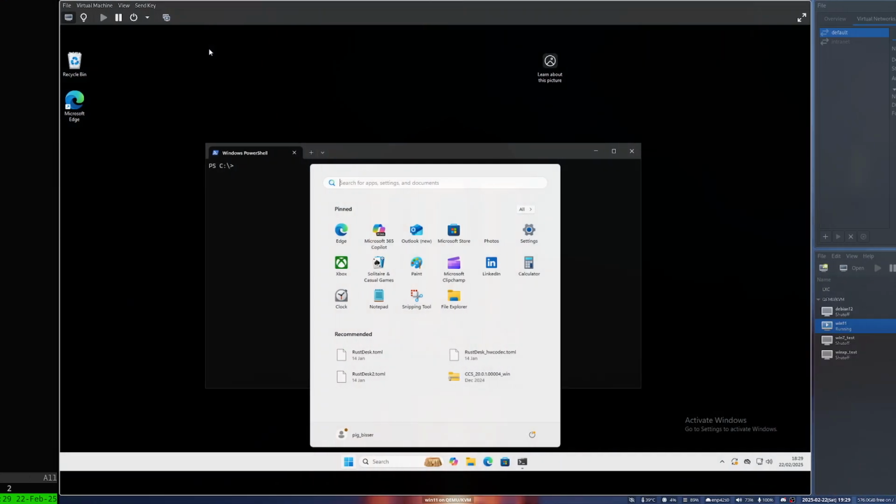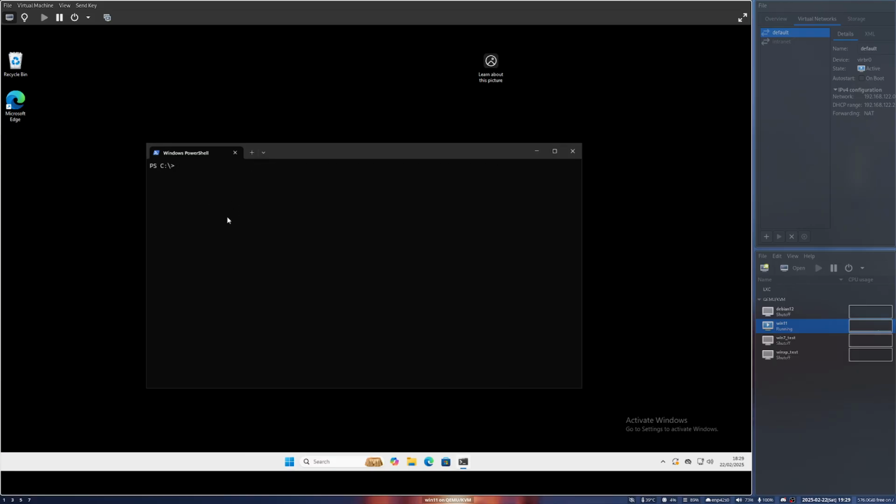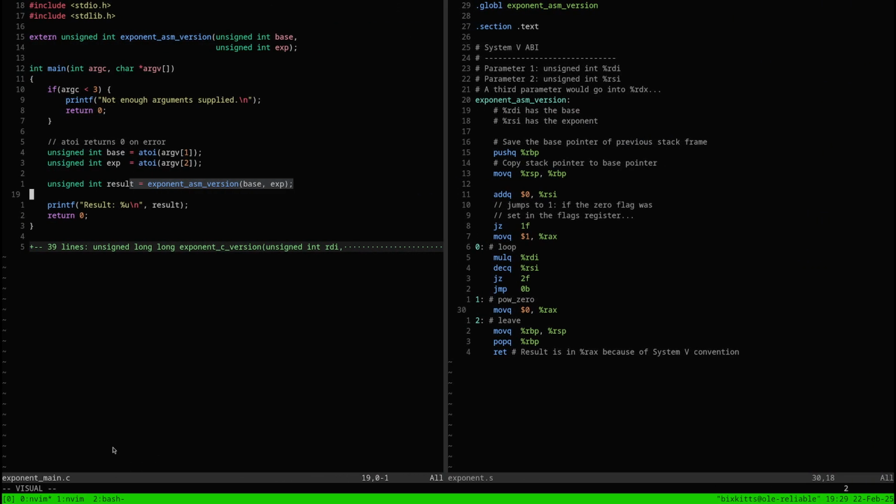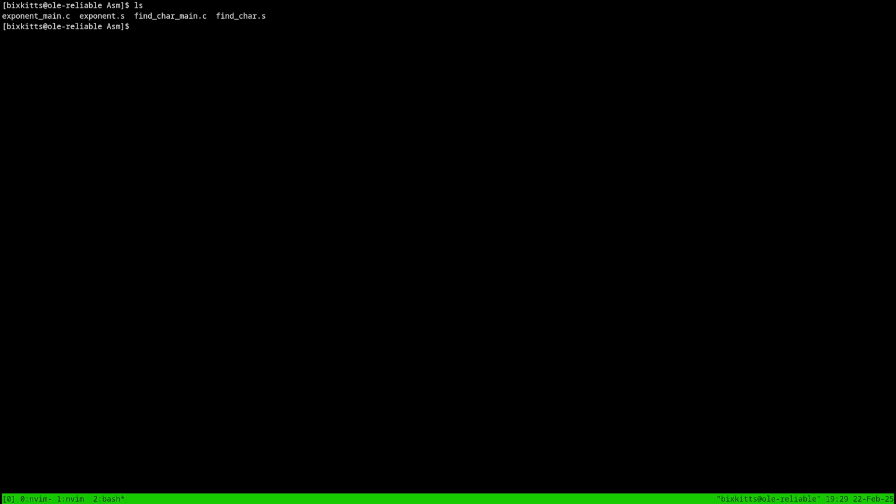On Windows, simply install WSL in PowerShell. The Windows Subsystem for Linux is a Linux virtual machine you can install directly from Microsoft in PowerShell with a few commands. Anyways, here are the files in the folder.